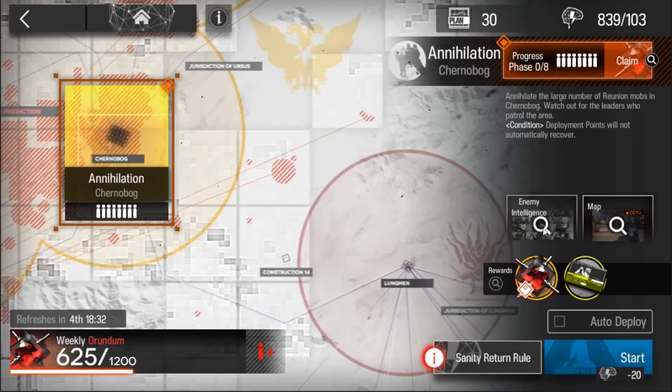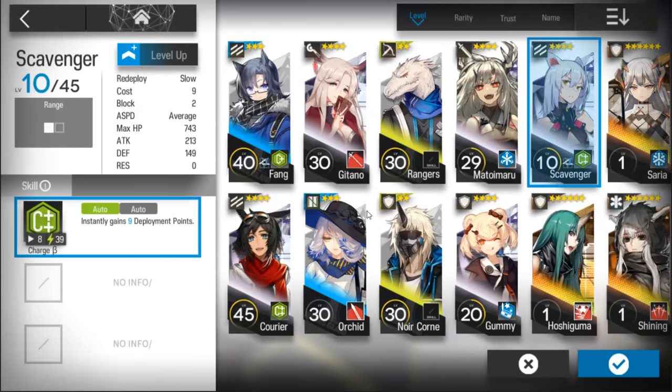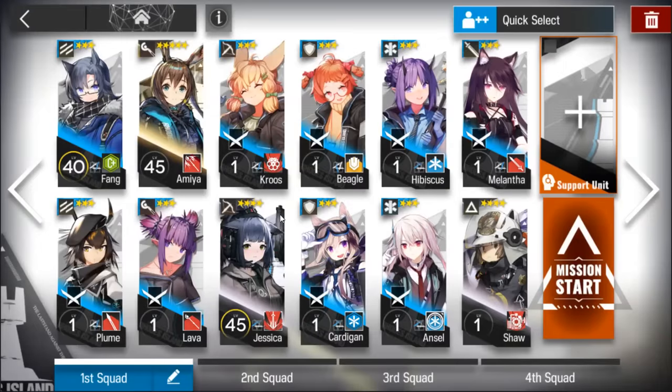So to clear that stage, you need a squad like that, and I advise you to promote everyone except Shaw to at least elite one, so you can do the auto deploy safely. Anyway, you'll need a normal vanguard that can constantly obtain deployment points, just like a Courier, Scavenger, Zima. Then you'll need a single block vanguard that obtains deployment points for every kill, so Vigna, Bloom or Grani. After that you need a single target caster. Amiya is very good, so just use her.